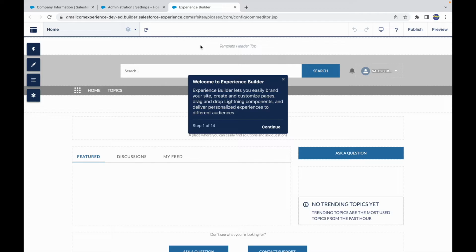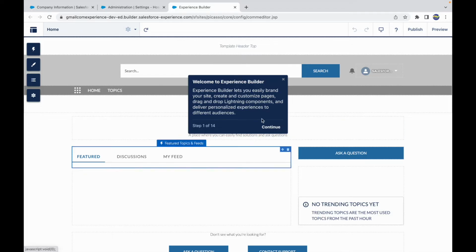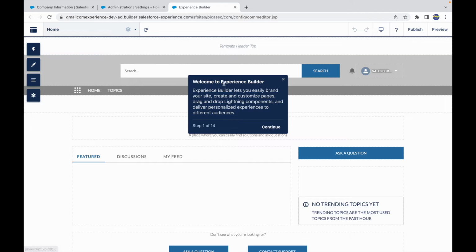So this is where you would actually do all your website development, your portal development, your community setup. So the permission side of the world is set up. You have the administration setup. Now, how things would look, who would see what, what kind of colors would come in, how would things look on the home page, what components do I want to add, everything will be customized and created on this particular Experience Builder. So if you notice, this is the Experience Builder, and this builder supports Aura components and Lightning Web Runtime components, right?